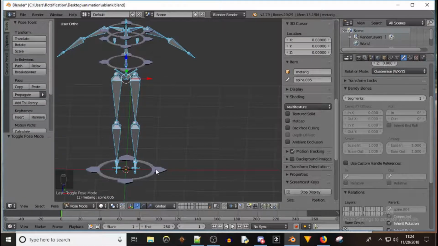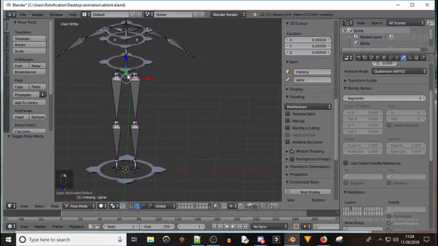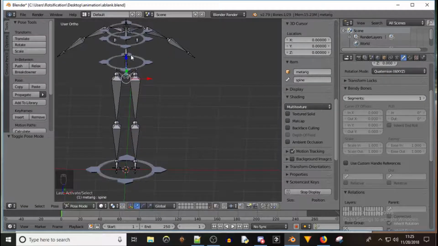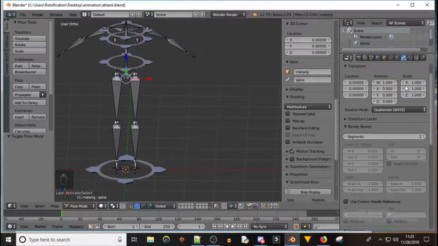So we want this bone. If we move this bone, the entire armature moves, because this is the base of the rig that Rigify gives us.